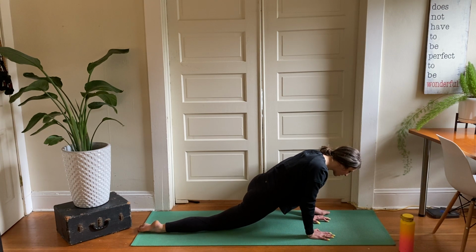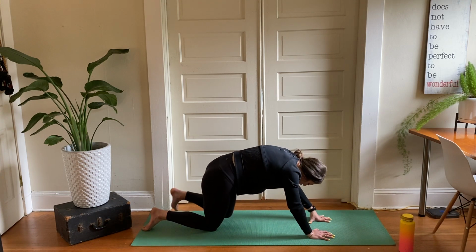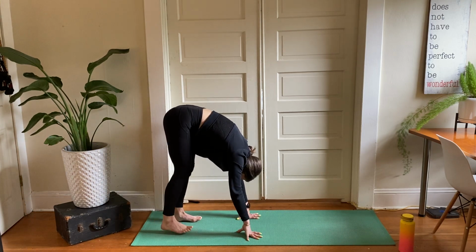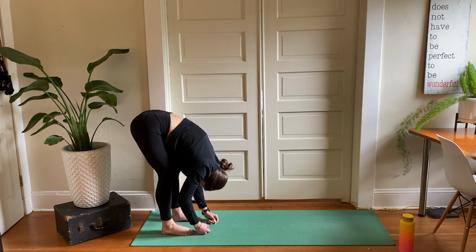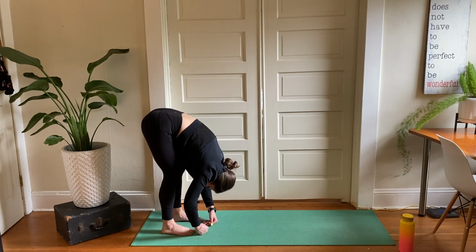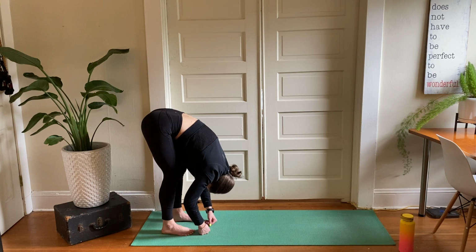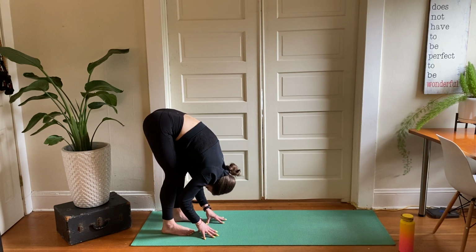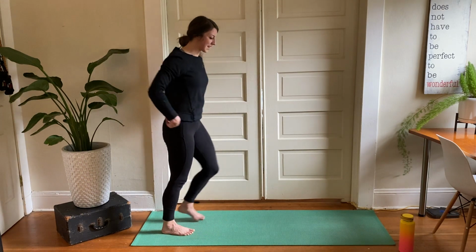And we're going to lift the hips and sweep the left leg back to hands and knees and push ourselves back to forward fold at the back of the mat. So standing, but releasing the shoulders, head, and upper back. Drop the head completely. Take 3 deep breaths. Draw your abs in, roll yourself up to stand. Relax the shoulders back and down. And we'll take it on the other side.